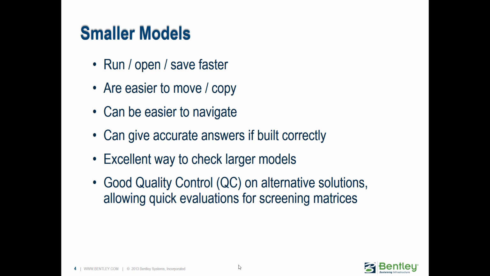So you have to think about do you really need to have that level of accuracy, and do you really need to know what's happening way out in the system, or is it more appropriate to just focus in on that main pipeline and maybe a few other nearby areas that will experience the highest maximum pressure or the lowest minimum pressure?